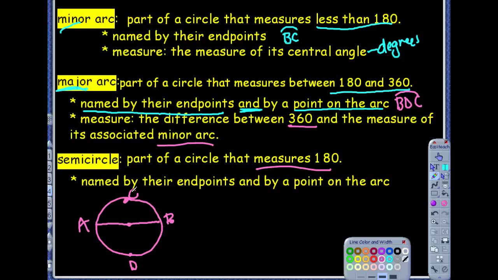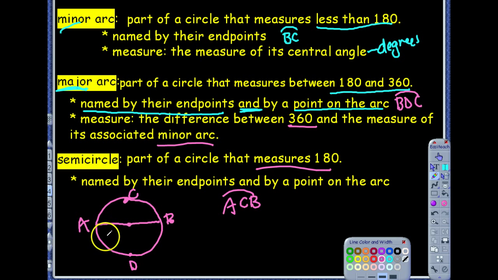So it's just a way to keep track of where you're talking about on the circle. So just to clarify, semicircles and major arcs are the ones that are named the same. Now, they're 2 different arcs. They are different. Yeah, a major arc has to be greater than 180. A semicircle is exactly 180. But I like how Ms. Huckerby said, you have to name it with 3 letters because otherwise, how do you know which semicircle we're talking about? Yes, they measure the same amount, but you have to be specific, okay?